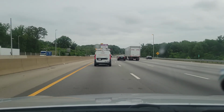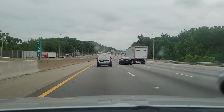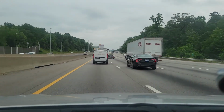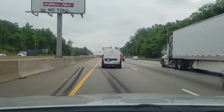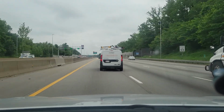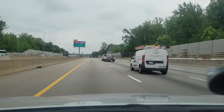Yeah, so all you new drivers out there, or people who aren't from this area and you're not used to traffic like this, it gets worse. There are a lot of people in this area who, I'll just be honest with you, who I really don't think know how to drive. Okay, he's getting out of my way. I am not going to set myself up for a ticket. So I'm going to get over.